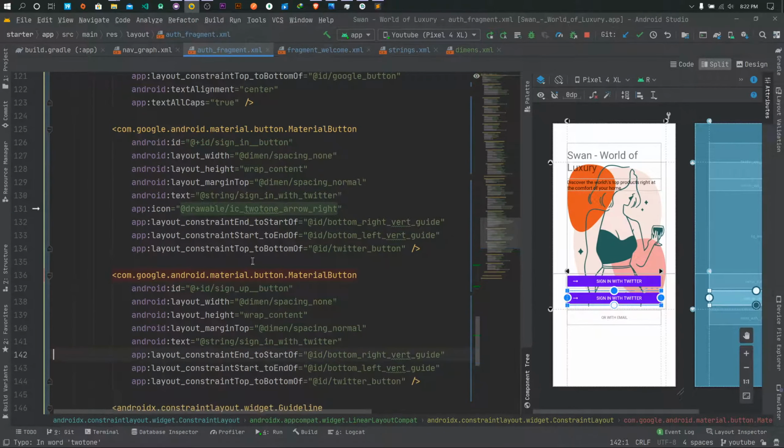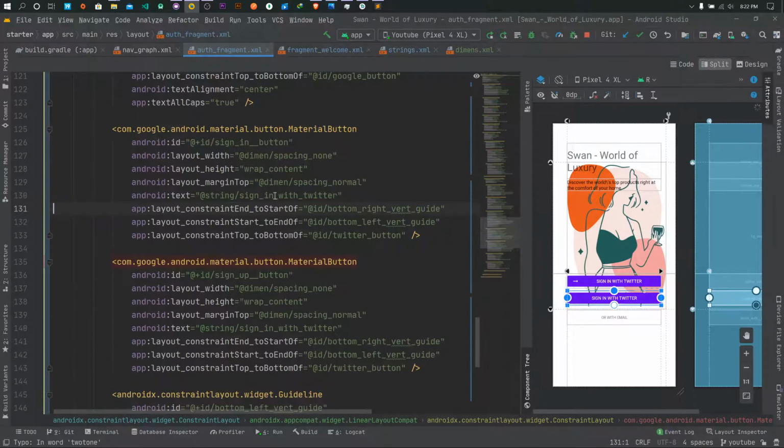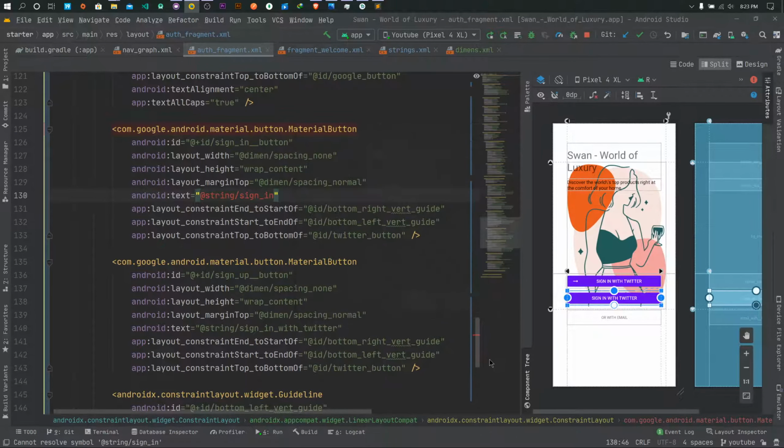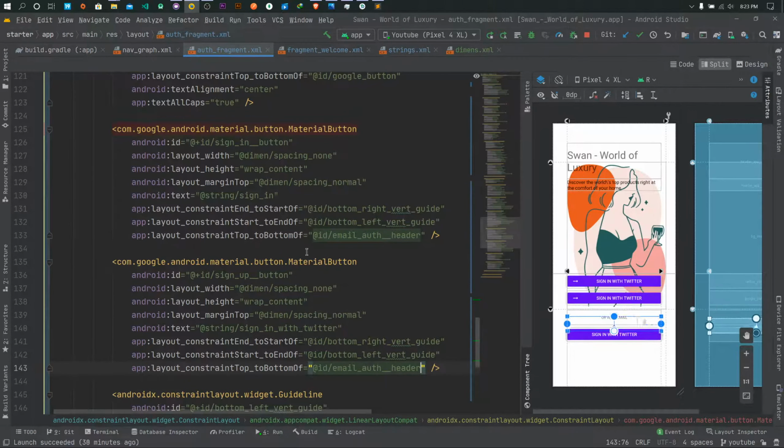And I don't need these icons. And I'll call this sign in, so we'll save this resource as sign in. So, email auth header.